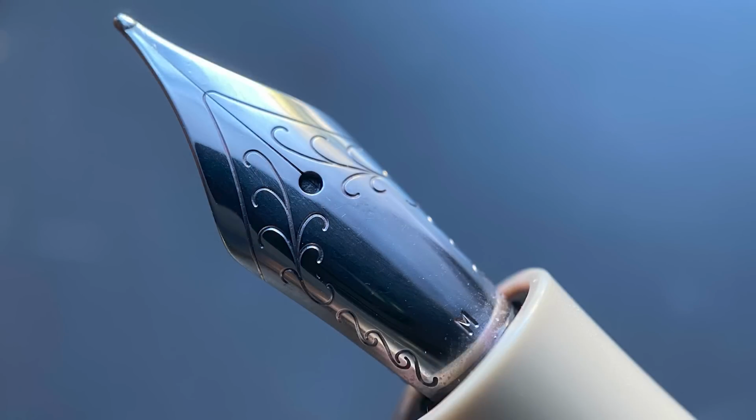The cap twists off with 2 1/4 rotations, and underneath we have a number 6 stainless steel Jowo nib. This pen is available in extra fine, fine, medium, broad, and both 1.1 and 1.5 millimeter stubs.